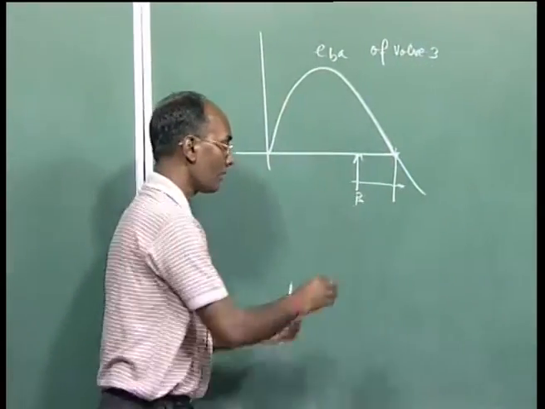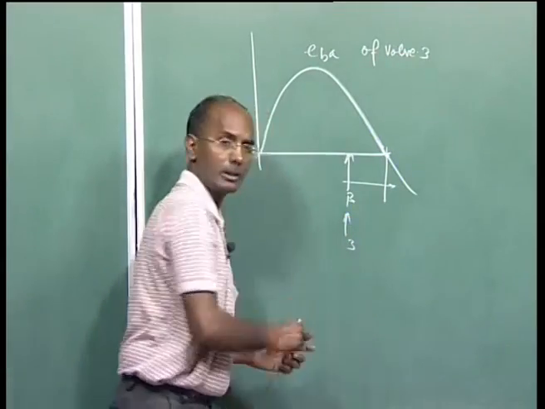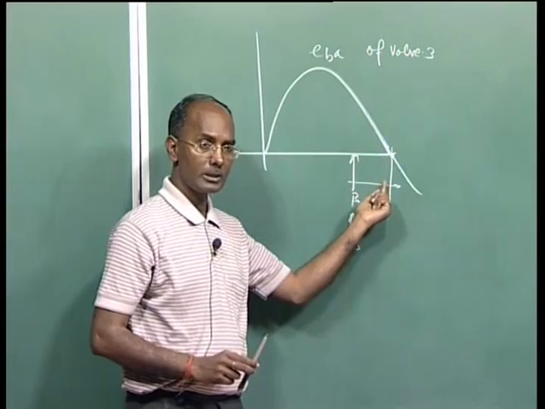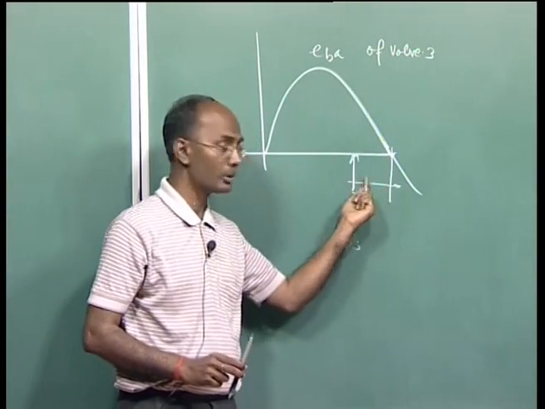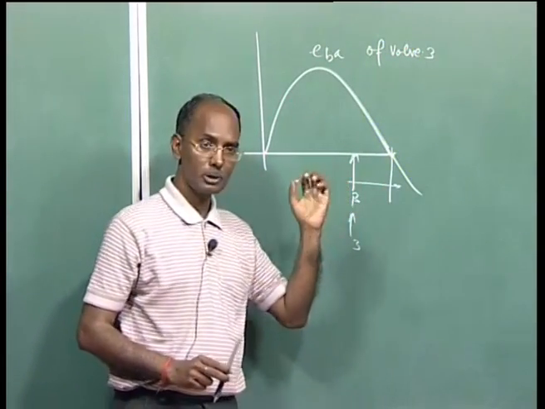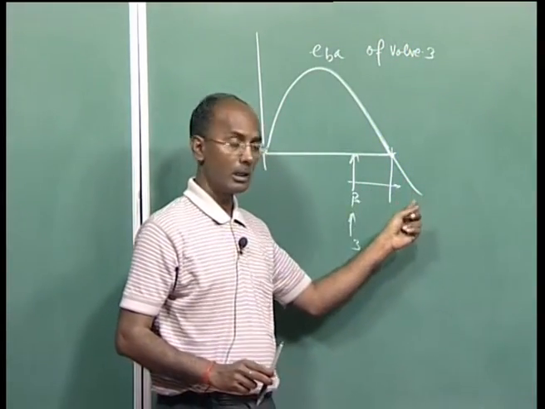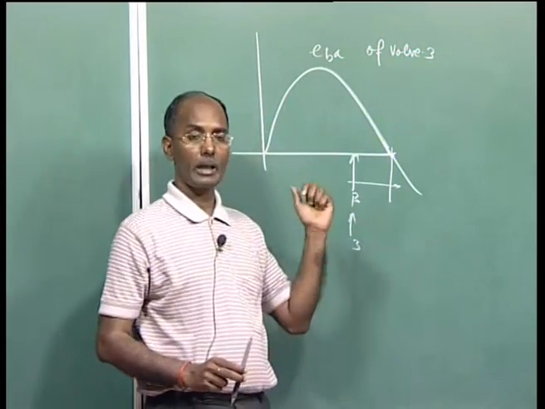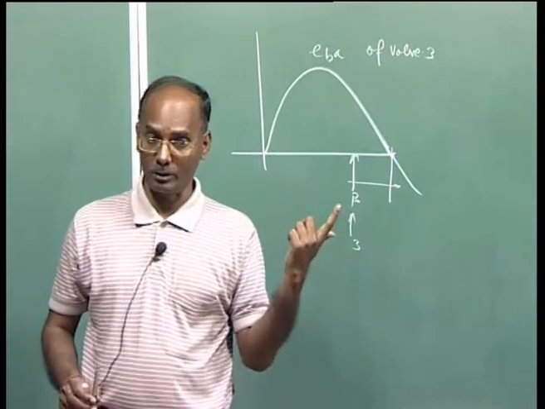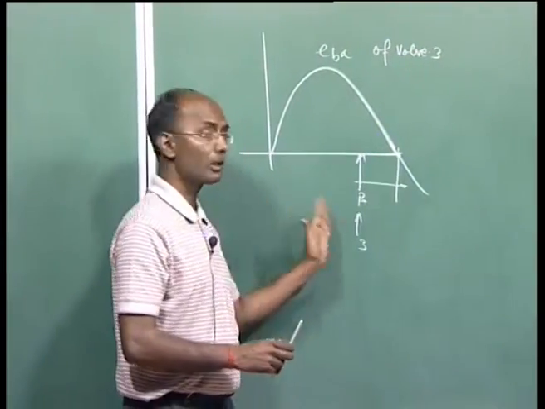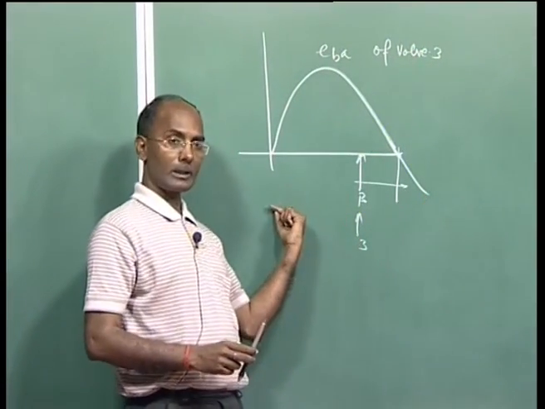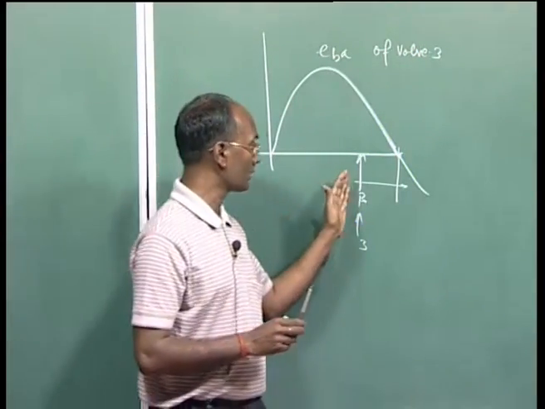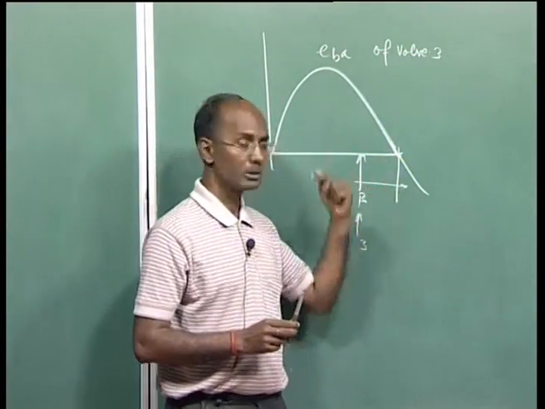Once valve 3 is fired in the inverter circuit, we are just delaying here. If it is conducting here and the commutation is not successful before this zero crossing, then there is a strong possibility that, because the voltage is reversing, the current which was taken by valve 3 will go back to the previous valve, that is valve 1, because in the upper bridge the valves are 1, 3 and 5. So valve 1 was conducting earlier and valve 3 was fired. The commutation will not be successful if the firing is delayed too much, and this is what happens.